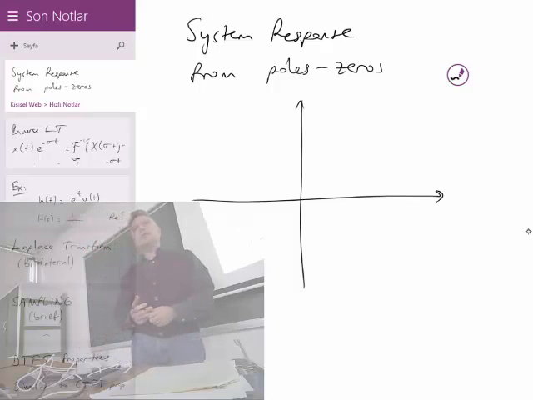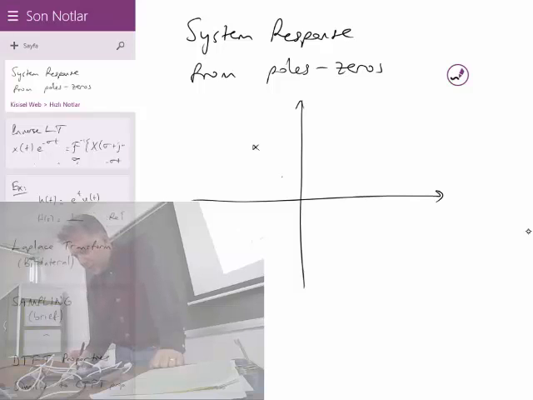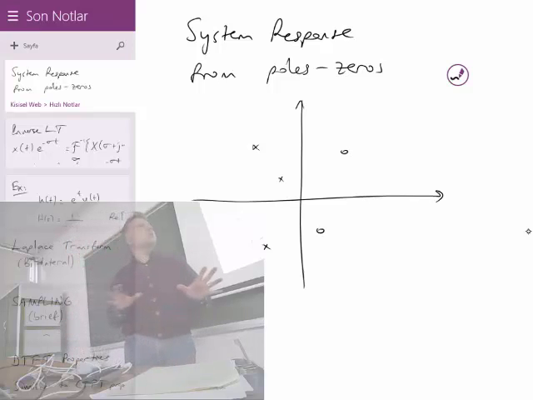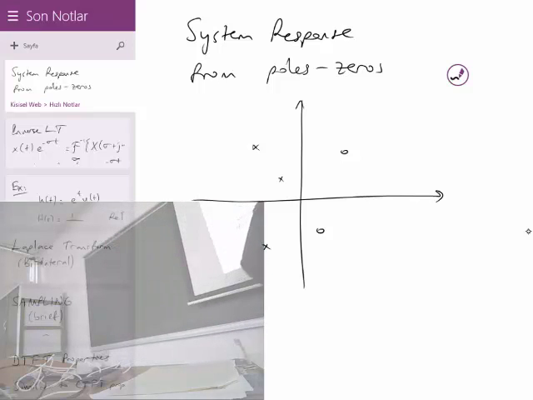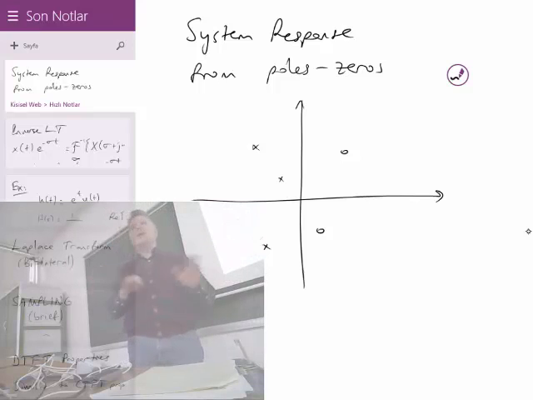If you have poles and zeros located on the S-plane, they can be just anywhere. I will just arbitrarily draw some poles and zeros. As you see, since they are not in conjugate pairs along the imaginary axis with respect to the real axis, this cannot be the Laplace transform of a real system, or of a real signal. If it's a real signal, then this must be just the opposite, the conjugate, the mirror symmetry. This one must also be like that, this one, etc. But these are not like that. So this is too arbitrary.